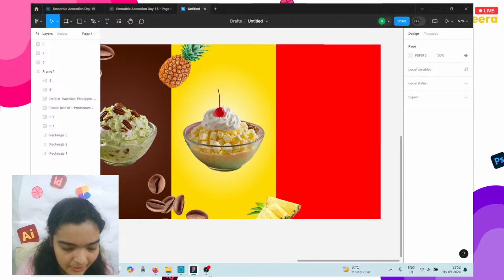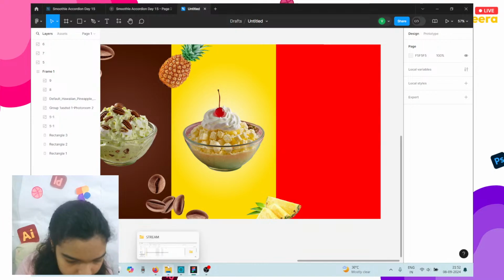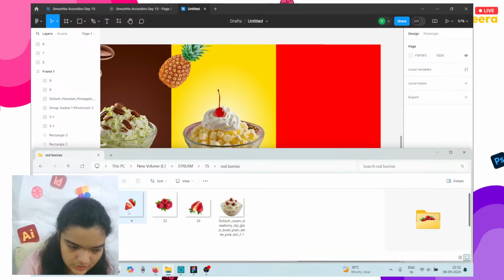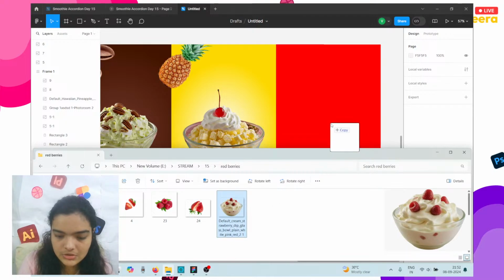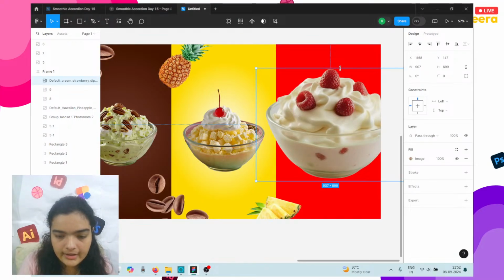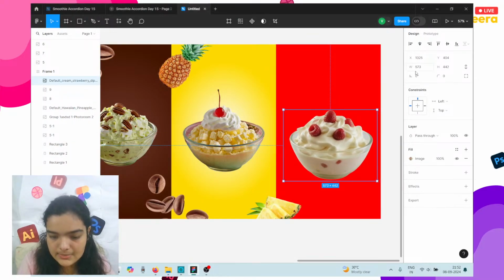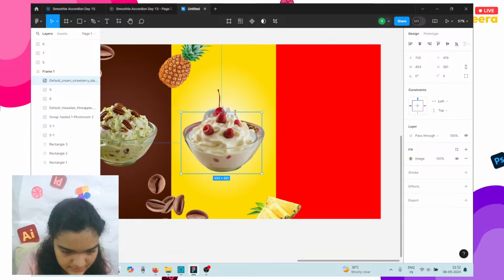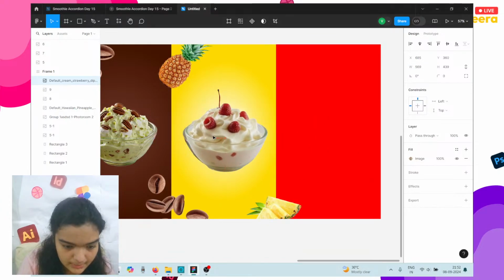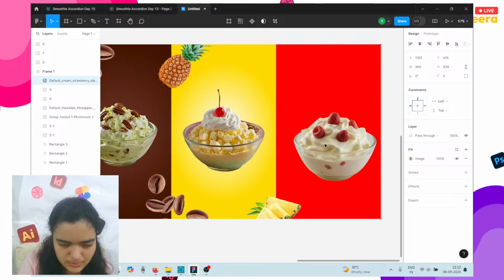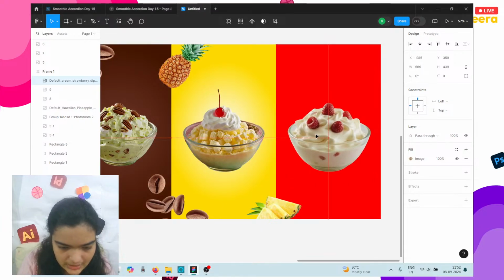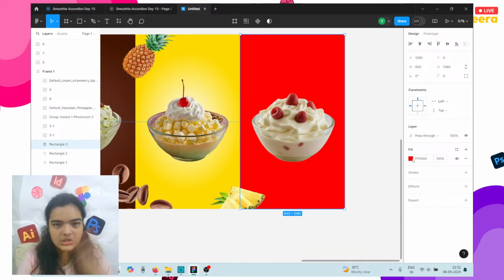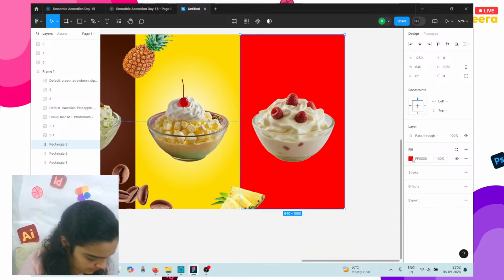But we'll just jump right back to our UI designs, and we'll go to folder 15, get to our third tab, which is called Red Berries. You can just drag it and place it here. Again, you can always find all of these live streams in the live stream section of this channel, and they're going to be available all the time. So in case you miss a step, or something goes wrong, you really don't have to worry about it. You can just take it a little bit back and go from that point on.